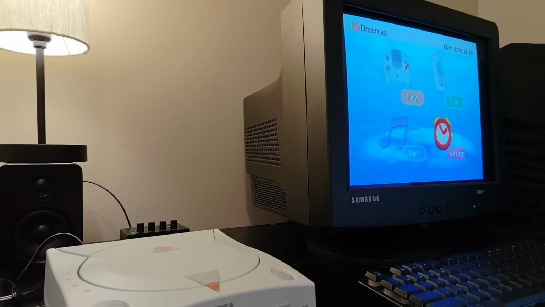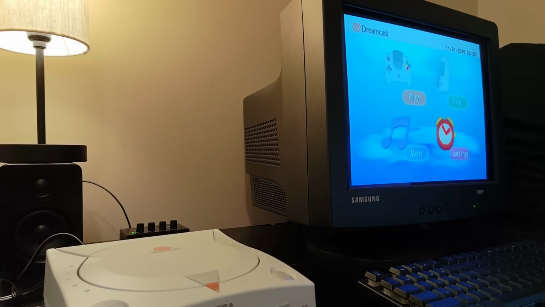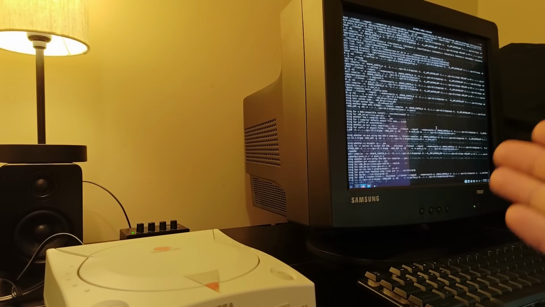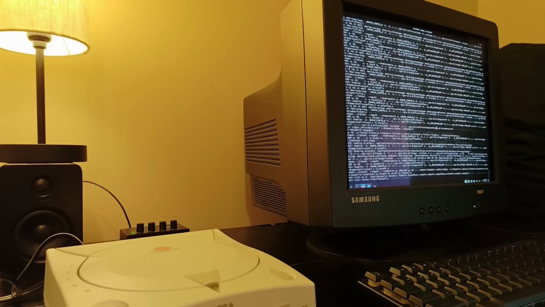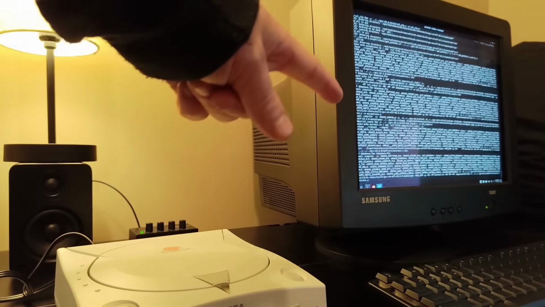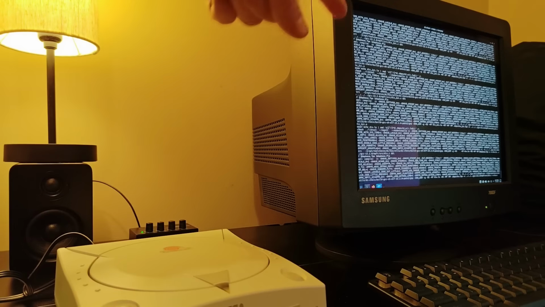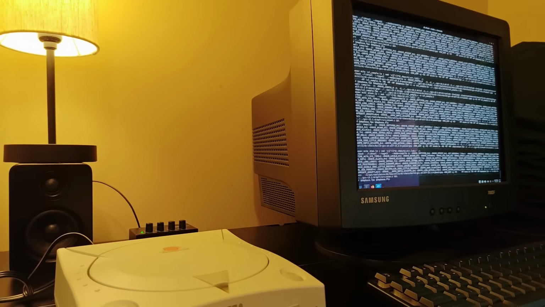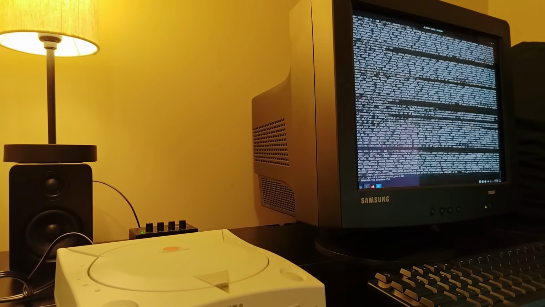There we go, alright. So we got the Dreamcast on one computer, and then you can switch to the other computer and watch the stupid thing compile. Perfect. So that's it. We're all set up, and this thing is still not done. Great. We're going to be done in a jiffy. Just wait for all the stuff to build. Then we're gonna make our own Dreamcast game. It's this easy. You just gotta sit and wait.